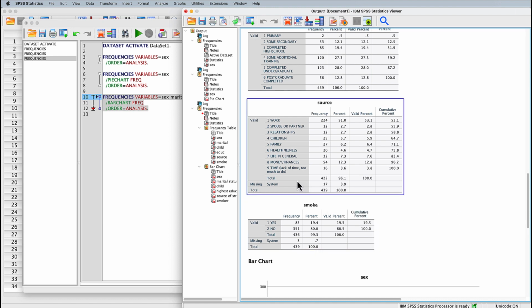But if we only look at the total 422 that answered the question, then out of those who answered the question, 53.1% of 422 said that work was their major source of stress.